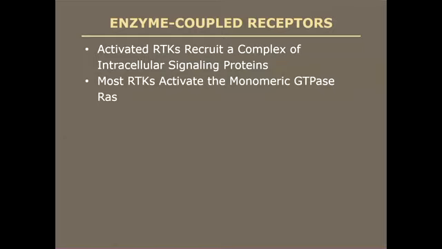Okay. So the next thing we'll talk about are a couple of examples of this. The first one involves the monomeric GTPase RAS. I haven't told you about RAS yet, but you already know what a GTPase is. What's the most prominent GTPase that we talked about last week? Yes, G-alpha, that's right. Remember, G-alpha, when you have GPCR-based signaling, is a GTPase, because once it's activated with a GTP bound to it, it pretty quickly turns itself off by having that GTPase activity and turning that GTP back into a GDP. So you already learned about GTPases with GPCRs, and now we're going to talk about them with RTK.